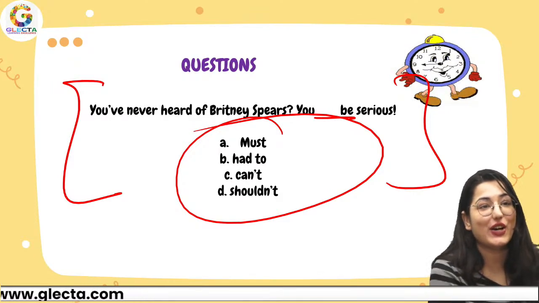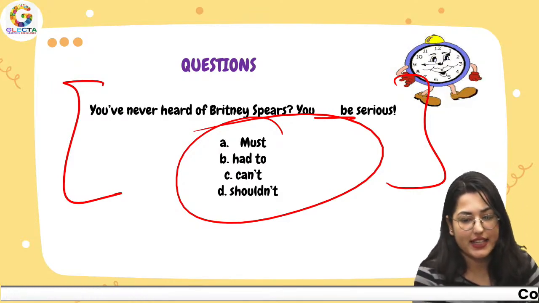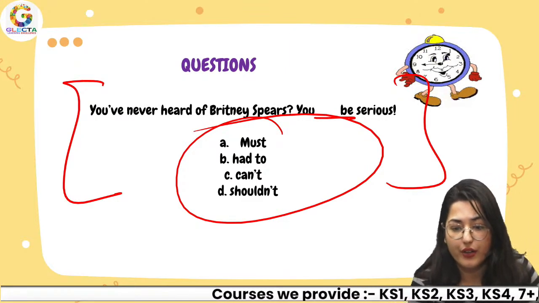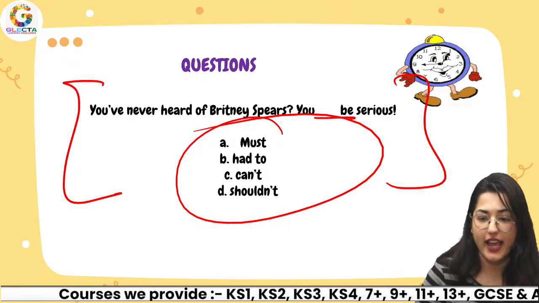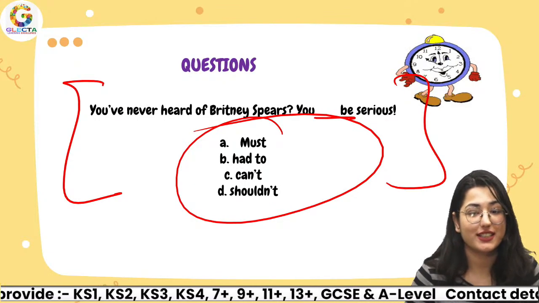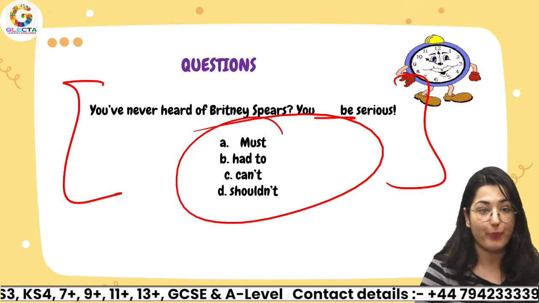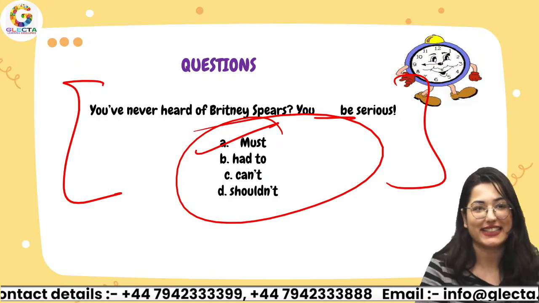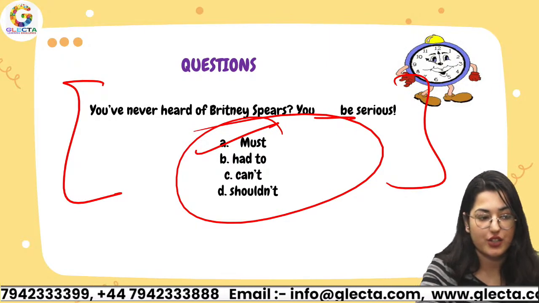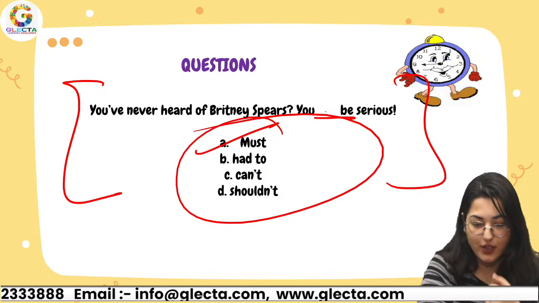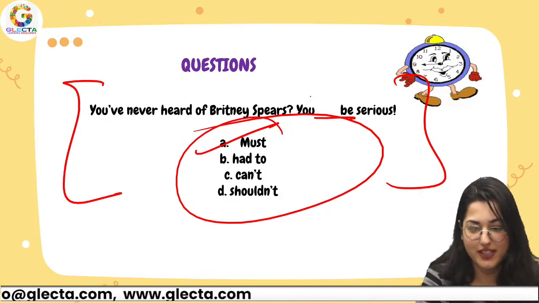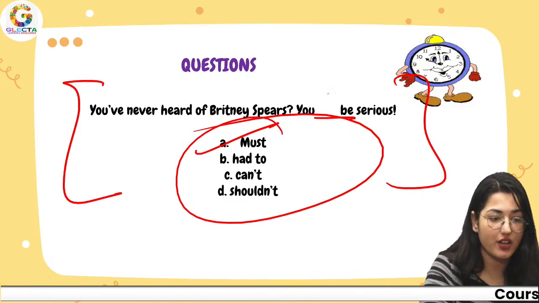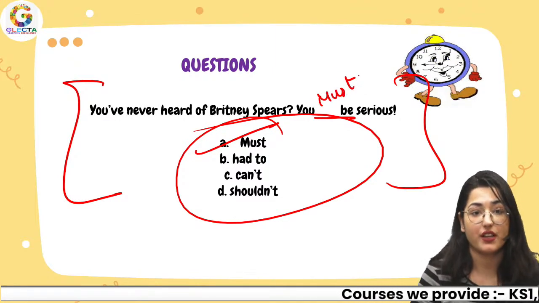Okay, now I have started receiving the answers from everyone. Twice the love is saying C. Okay, Aradha is saying C. Perfect Gaming is saying A. Let me tell you, students, the right answer is option A. Must. This is the right answer. Very good. Okay, Ghazal Kanwal. Very good, Fizal Khan. The right answer is option A. Toys R Life is saying option A. The right answer is must. You must be serious, okay?